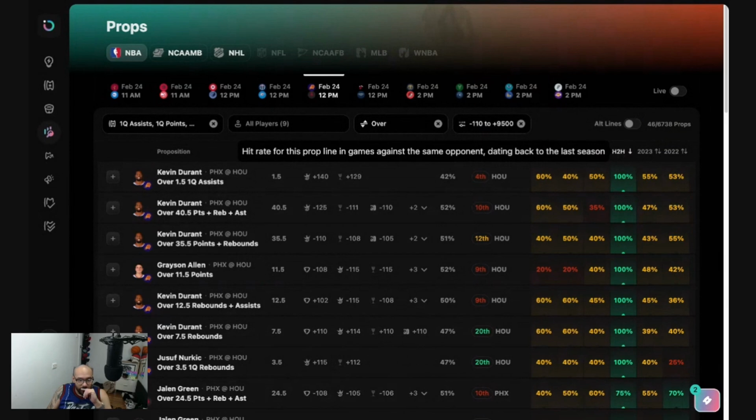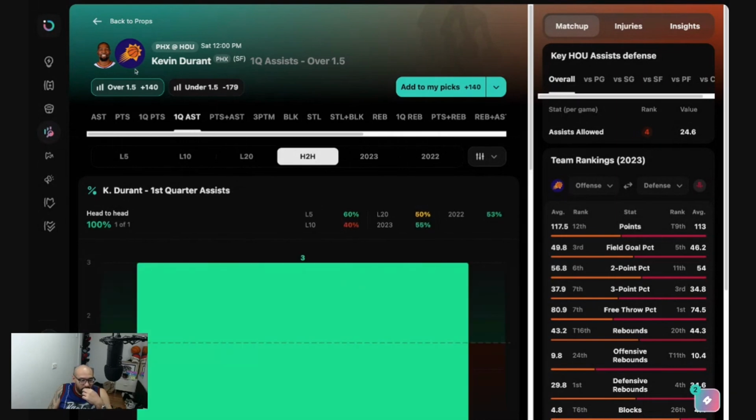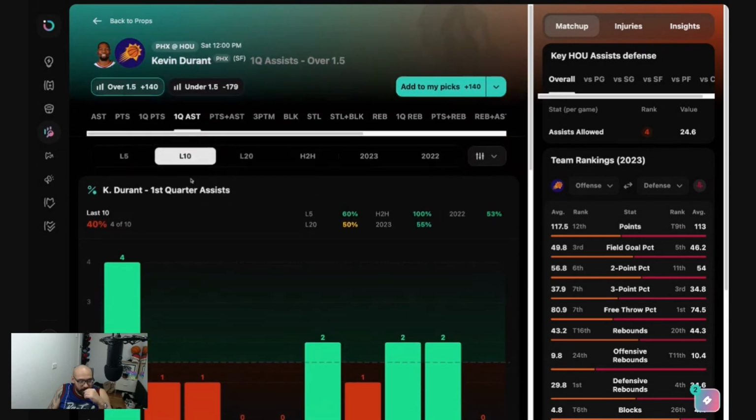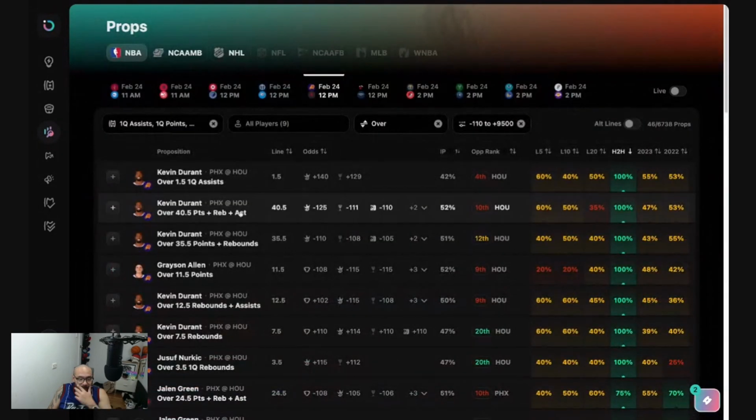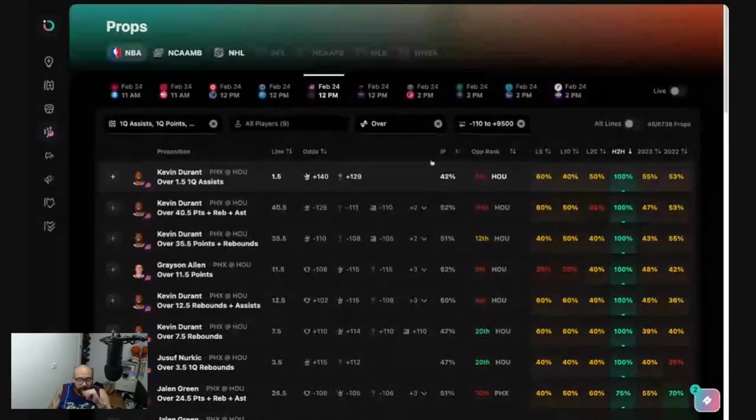Looking at head-to-head form, though, let's see what comes up. Kevin Durant, over 1.5 assists. Head-to-head form, there's only 1 game to really call out. So, yeah, I know he got 3 assists last time, but over his last 10, nothing very convincing going on there. The matchup is pretty good, though. I could see it happening, but Kevin Durant burnt me on a prop today, so I'm not interested. So a lot of KD props, but that's because he had 1 good game, which shows his head-to-head record as being excellent. So I'm not screwing around with KD in this one. And nothing else leaping out of the page to me.